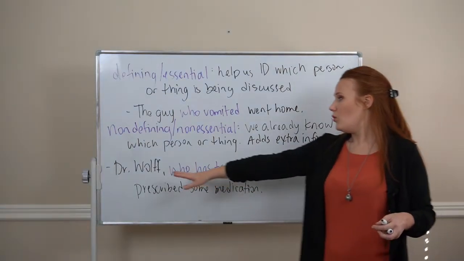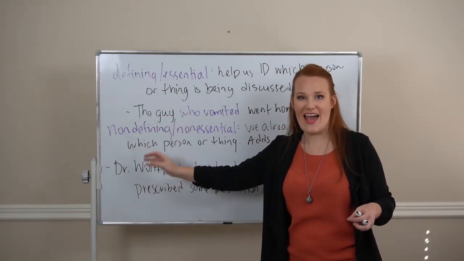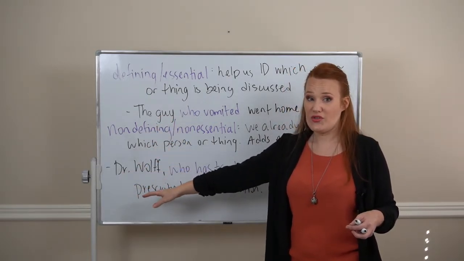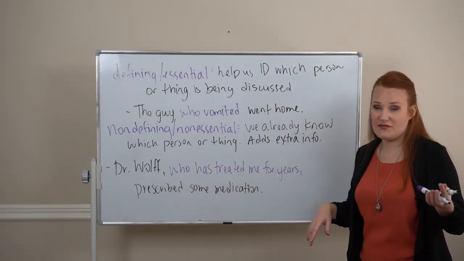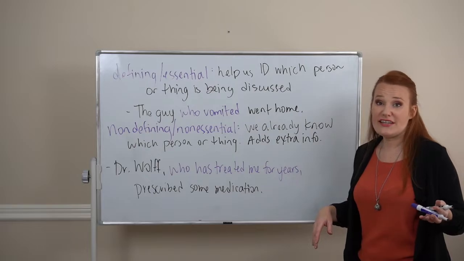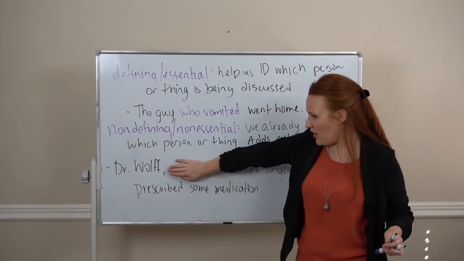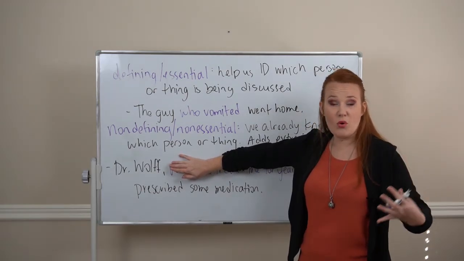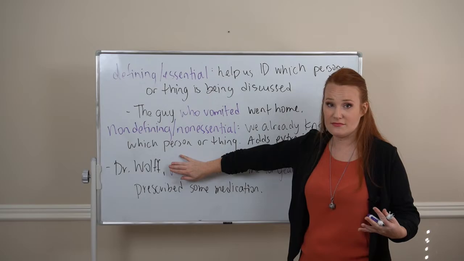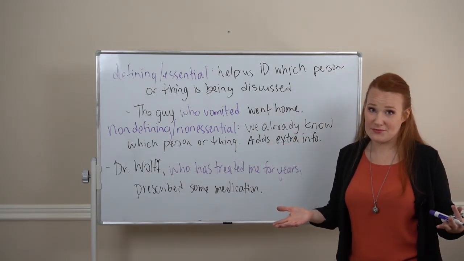So here, we already know which person, Dr. Wolf, specifically, that guy. We know who that is, so this relative clause is just extra info. He has treated me for years. Oh, okay, good to know. But we can take it out. Dr. Wolf prescribed some medication. And we have the important idea from the sentence. So, non-defining clauses, it's just extra information.